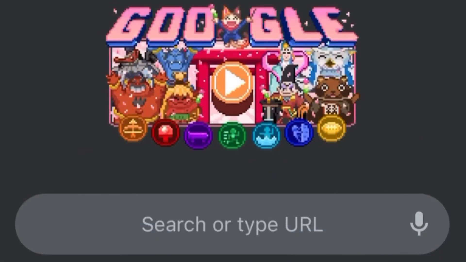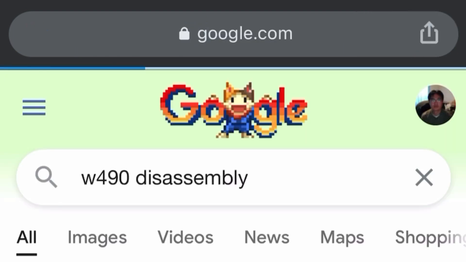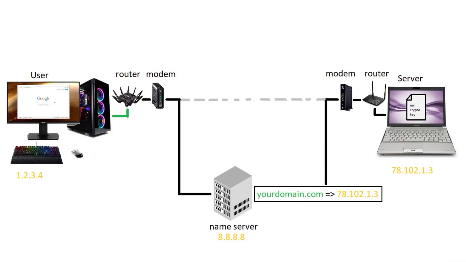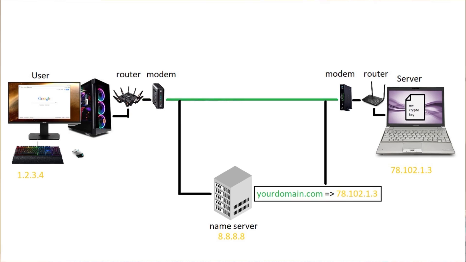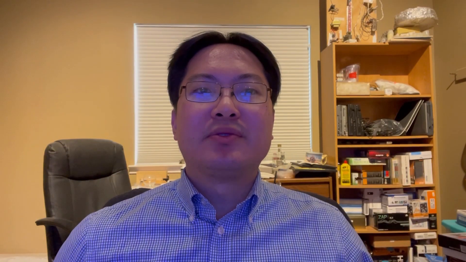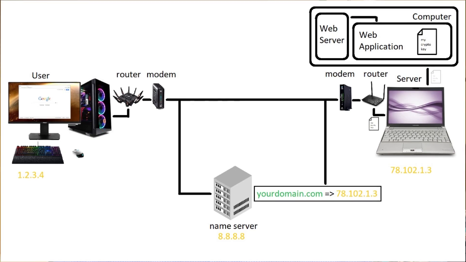So with that, the way that the data flows is usually like this. A user will do a Google search for the data that he or she is looking for. Google will provide your domain name to the user. The user then puts your domain name into the address box and sends a request. This request goes to a name server, which will then find your IP address, which will then find your computer. Now, having found your computer, the user still needs to find the data he or she is looking for. For websites, you would host a web server on your computer, which is listening on a certain port. When the user finds your computer, this request will come in through the port the web server is listening on. The web server will process the request and send it to the appropriate web application, which will then send back the data that the user is looking for.